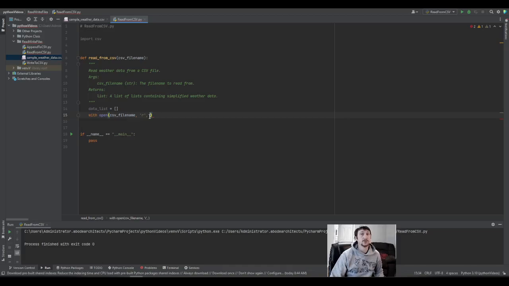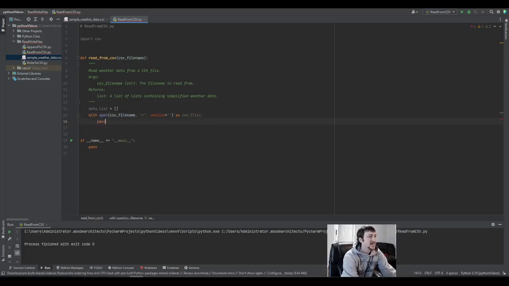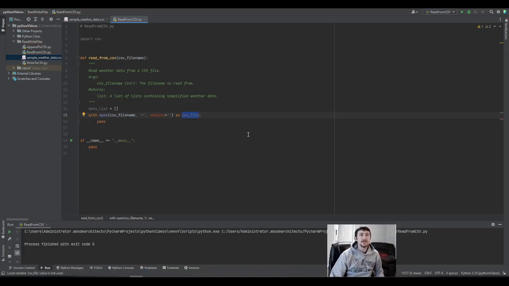Then we have this r tag in single quotes. That says we're going to read. So we're using the open method to read a file. And then just as a precaution, we do newline equals an empty string to help the method run on different operating systems and just more in general. Then we do as csv_file. This is the file object that we're going to send to our CSV reader.